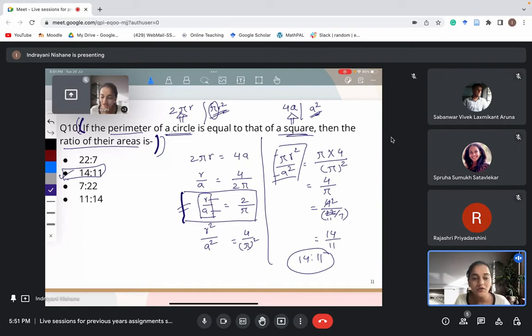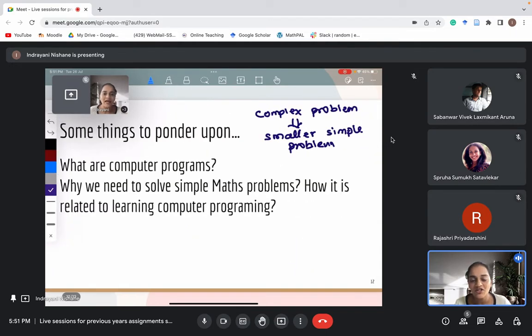So we have to think like a computer. To give instructions to a computer, we have to think like a computer. That is how we develop the logic for programming. Just talking a language doesn't make sure that you know the language or that you are an expert in that language.